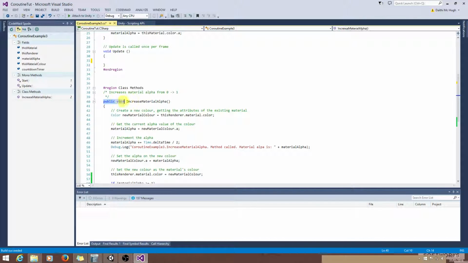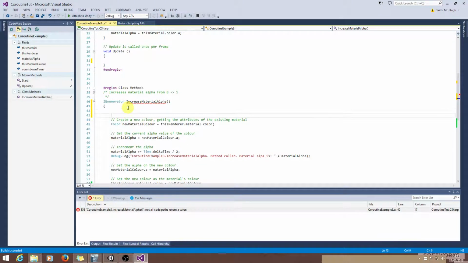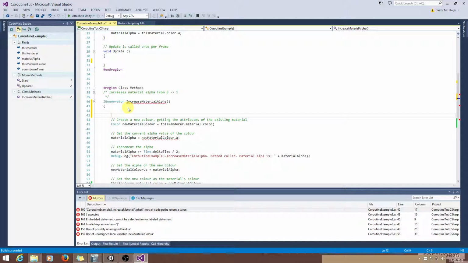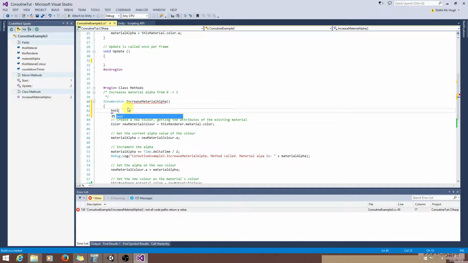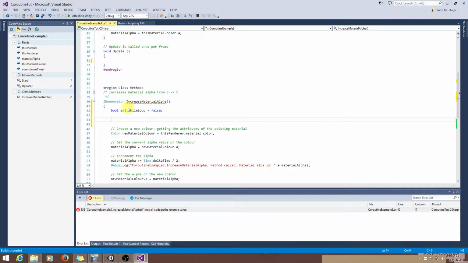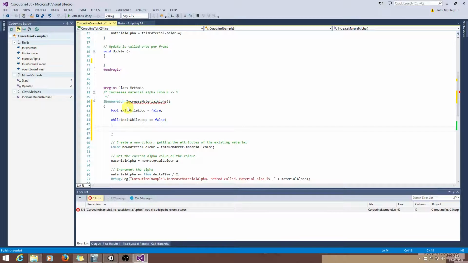First thing, we need to switch this over to a coroutine, i.e. IEnumerator increase material alpha. We're going to use a while loop here because we want to keep looping while the alpha is less than 1, and we can create a boolean called exit while loop equals false because we want it to play initially, and while exit while loop equals false, we want this while loop to run.